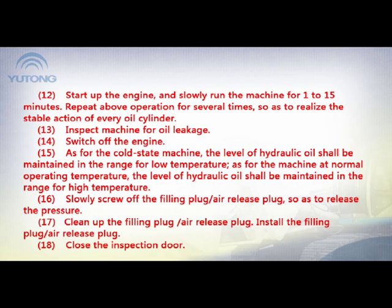12. Start up the engine and slowly run the machine for 1 to 15 minutes. Repeat the above operation several times so as to realize stable action of every oil cylinder. 13. Inspect the machine for oil leakage. 14. Switch off the engine.